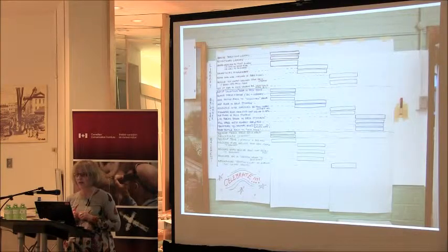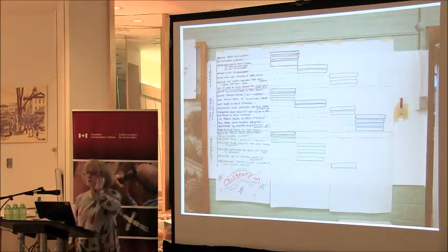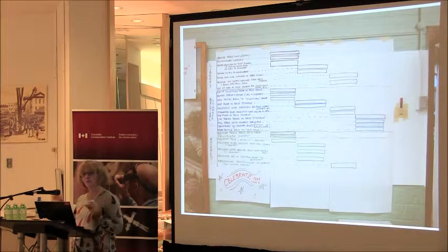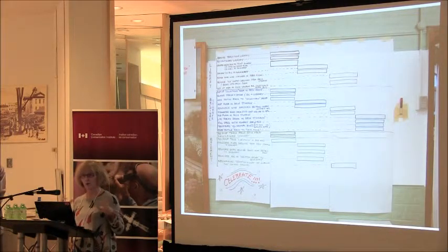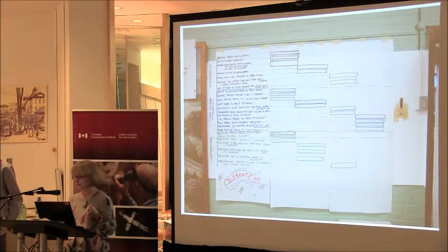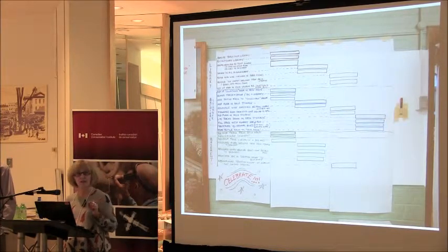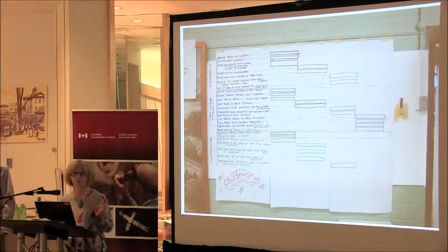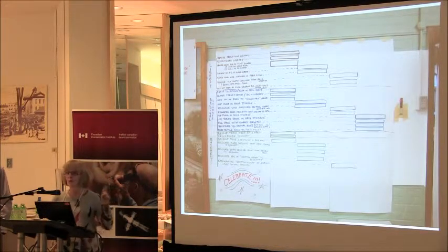So all of these wonderful people arrived on Monday and had a little confab with the people who were at the archives, and they came up with ideas about how things are going to be run and how we should be getting things organized. And then the White Charger team from CCI went back to the hotel and went, wow, we don't want to let everybody else plan out what's going to happen because we're going to have 40 different plans and everybody's going to have an idea. So they played dictators, and they came up with what we were going to be doing, which was very good, and I cannot stress this enough. You need a dictator for your project.